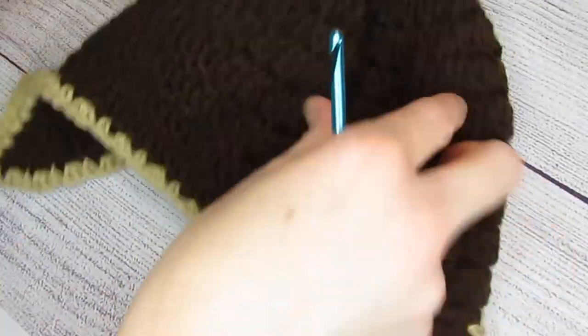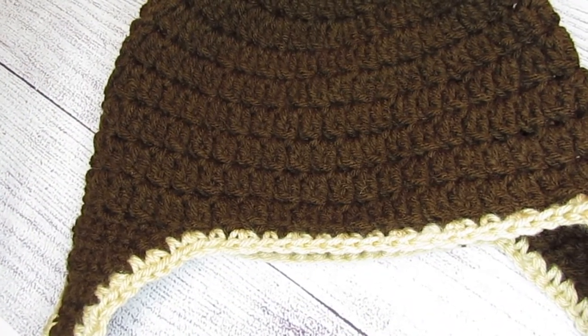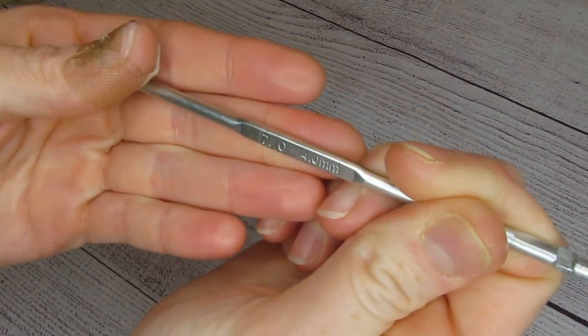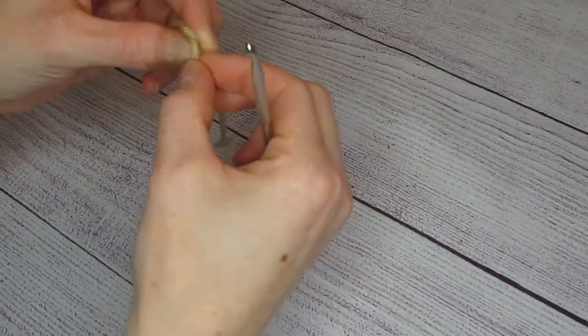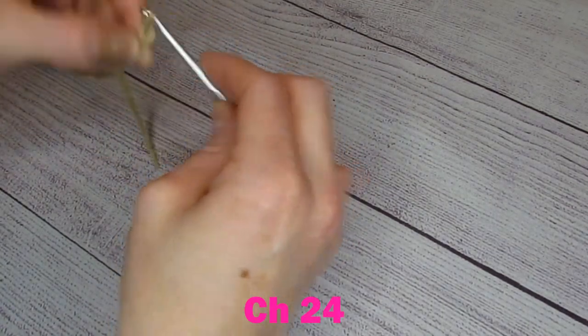Okay, so this is what we have so far. Now we are going to be moving on to the face. Now changing to a 4mm crochet hook, and with our tan yarn, we are going to do a chain 24, and we want our chain to be loose.